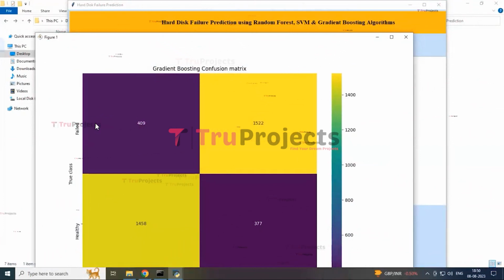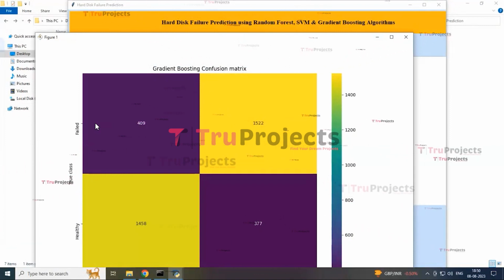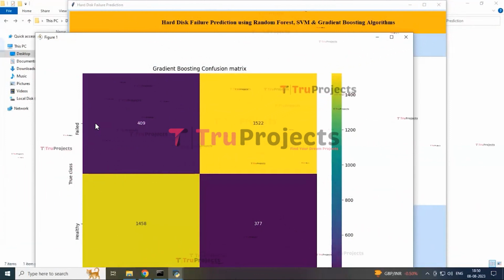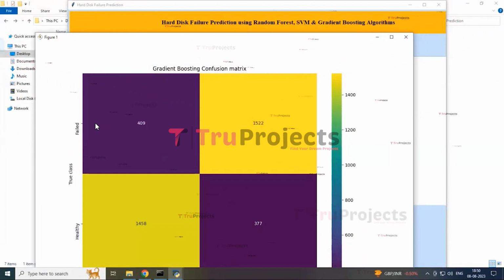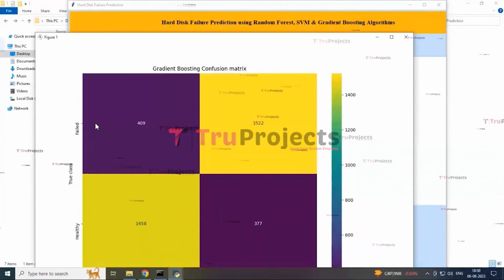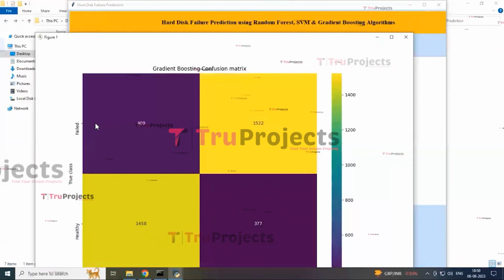In each iteration, the algorithm computes the gradient of the loss function with respect to the prediction of the current ensemble and then trains a new weak model to minimize this gradient. The predictions of the new model are then added to the ensemble and this process is repeated until a stopping criterion is met. So this is the basic introduction of the gradient boosting algorithm.